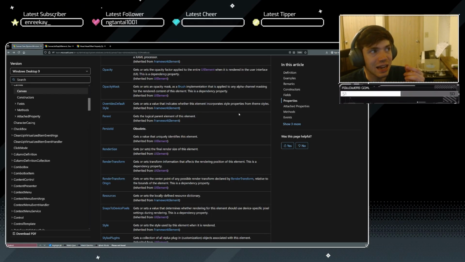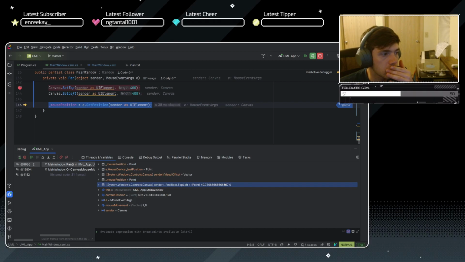So there's a disconnect somewhere. I feel like I'm just not calling the right method, to be honest with you. But I don't know what it would be if it's not set top, set left. Why wouldn't it be that, right?